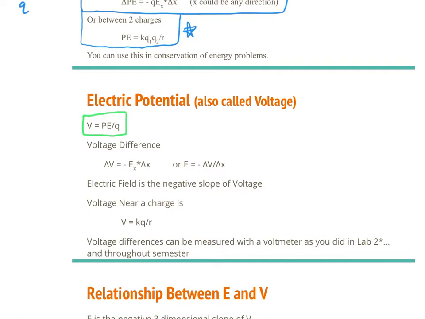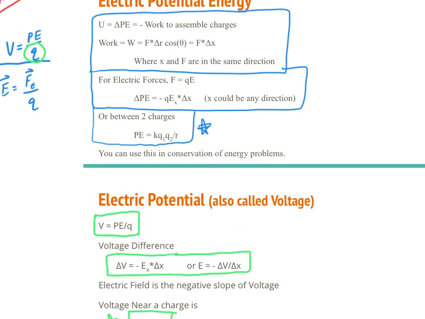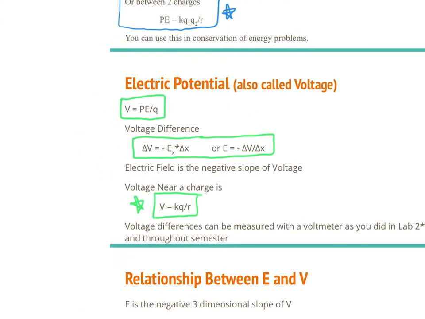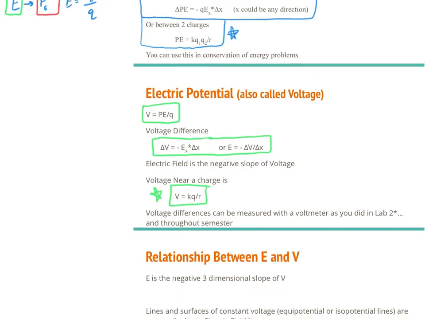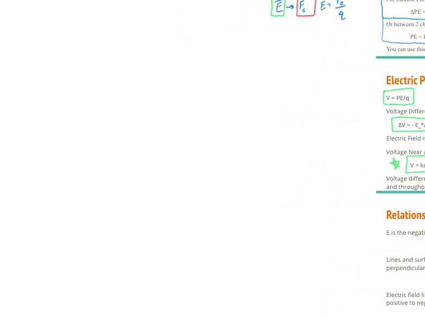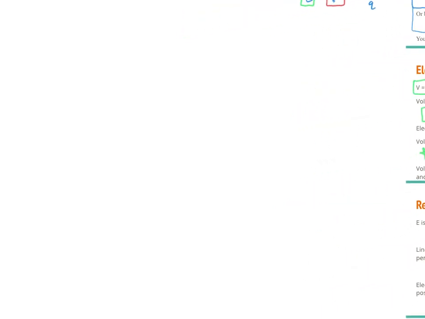As such, we can make connections between voltage and electric field, or we can make connections between voltages and point charges. Like that blue star that I have up there, that's where I'm focused first, looking at the voltages near point charges. Let's graph it out in a side view.